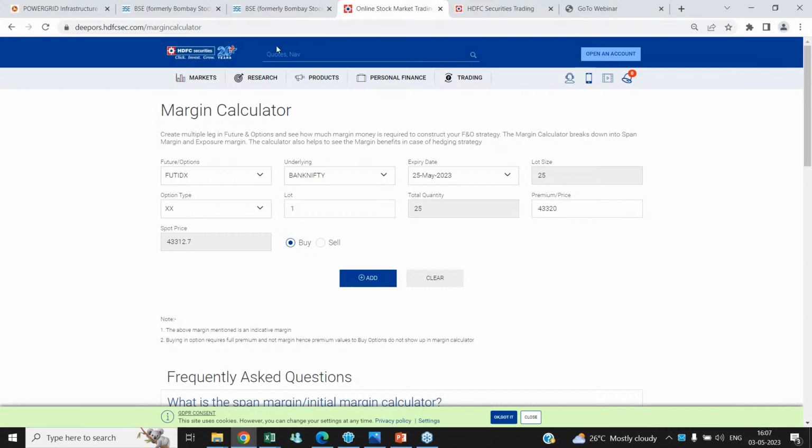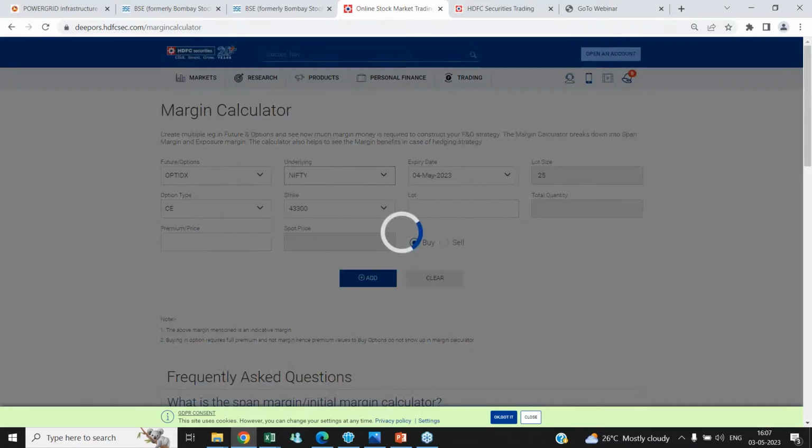Let us understand first how to calculate the margin, and then how you can execute this strategy through our basket order from one single order panel. Suppose you want to initiate a Nifty bull call spread, wherein you buy the Nifty 18,000 call option and sell the 18,200 call option of monthly expiry.